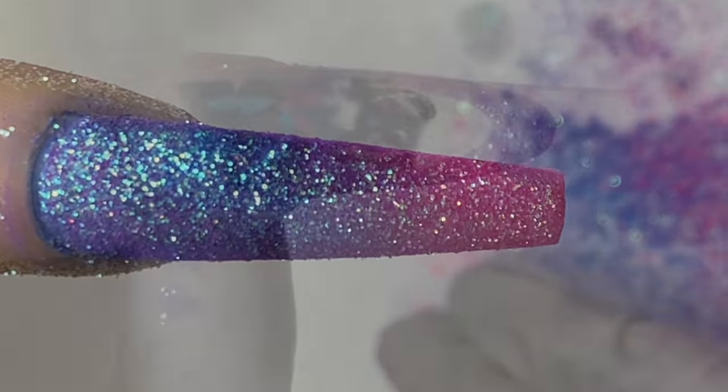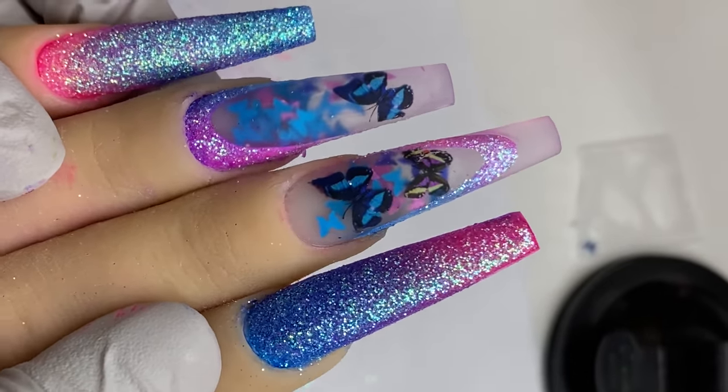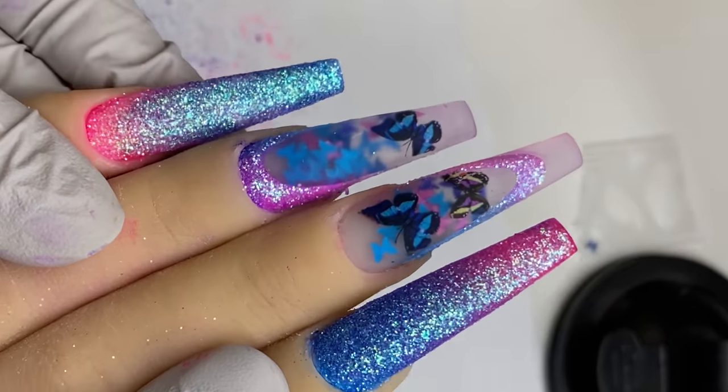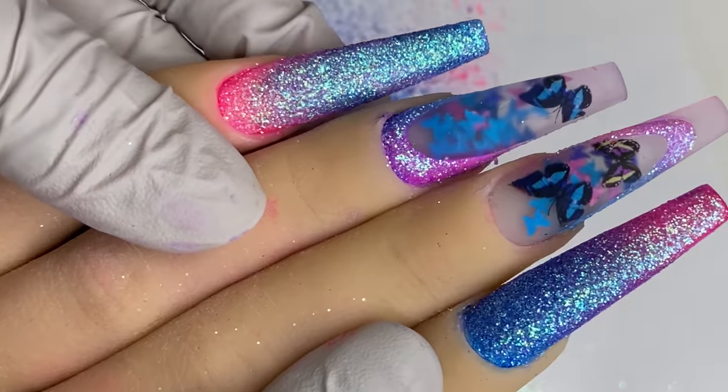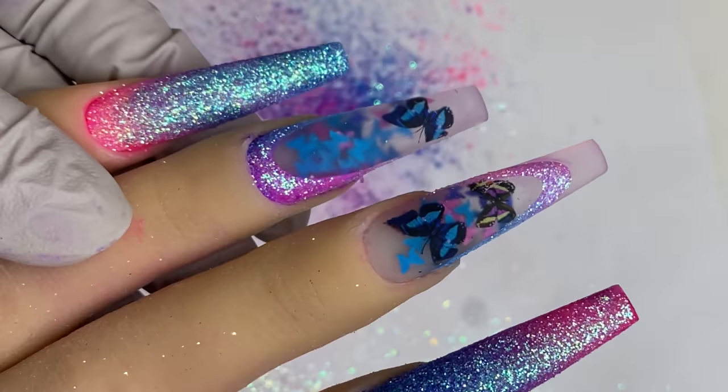There you go, this is the finished product, and I am not gonna apply any gems on today because it's super late at the salon right now, and I do not want to stay here any longer. So I'm just gonna show you guys the finished product just like this. Hope you guys enjoy it.